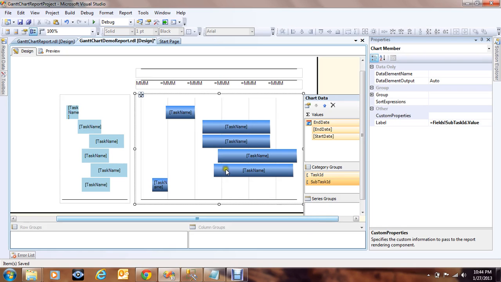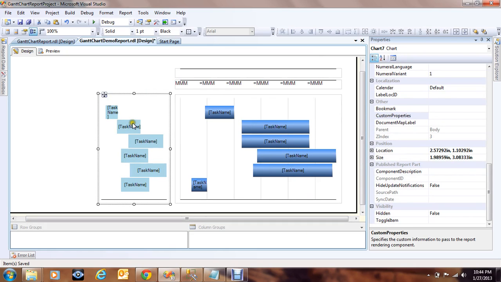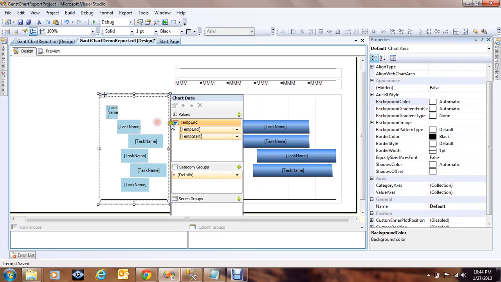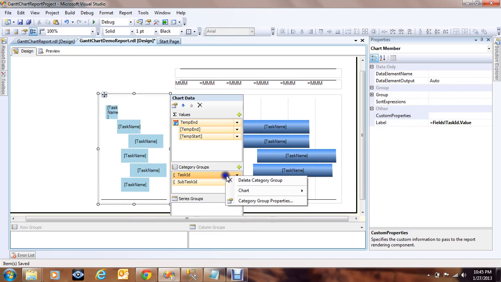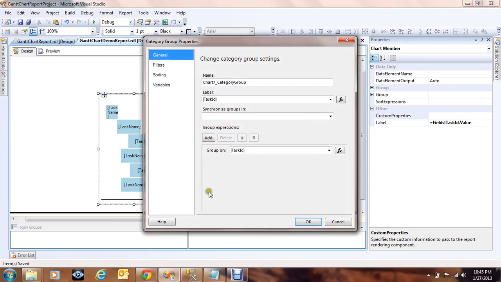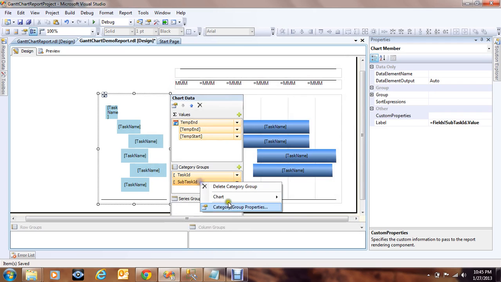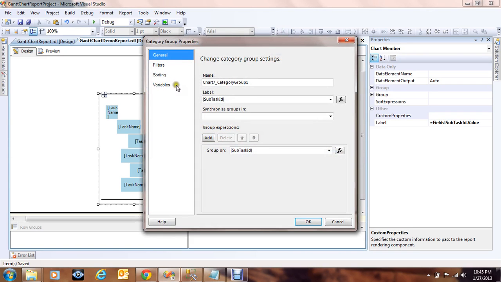You need to do the same for the other report as well. Actually I should have done this first and copied it later to this one. Anyway, it's not a big deal. You can always select a task ID and subtask ID, right click, group properties, sorting, Z to A. I am doing this because it is an integer field. If it's a text field, probably you can leave the existing, or you can even sort by any field you want.